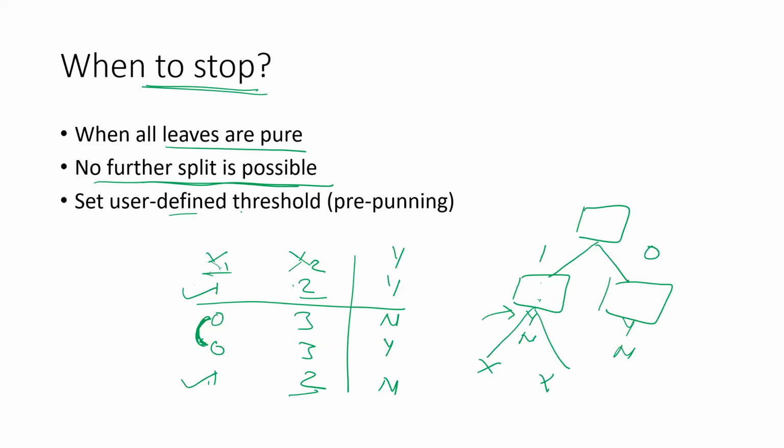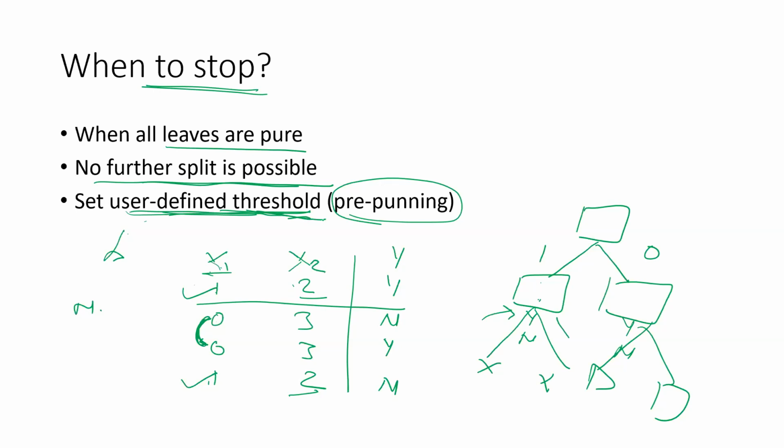Or some threshold we can define. This comes under pre-pruning: you don't grow your full-size tree, you just set some threshold. The threshold can be the number of examples in leaves. Let's say these are your three leaves. You can set that at least this number of examples should be there in the leaves. Or you can say the reduction in the error, or the Gini index, or the SSE should be at least this much. You set this kind of threshold for splitting. So some user-defined threshold you can set to stop your tree. Okay, so these are the stopping criteria for a decision tree.